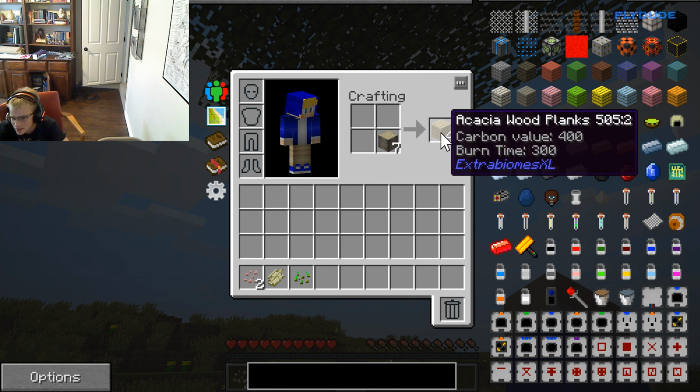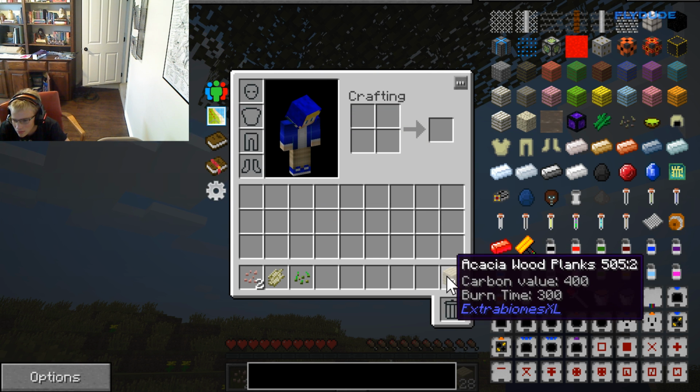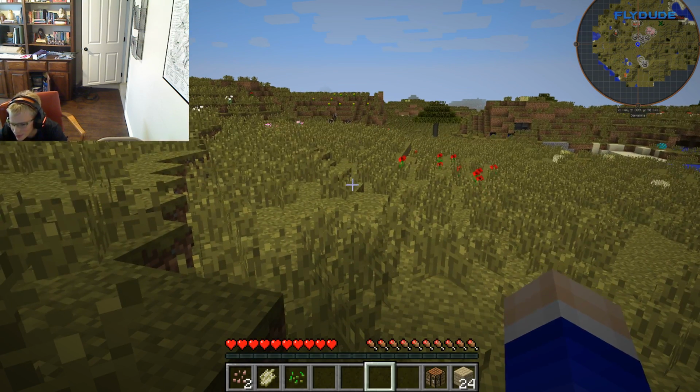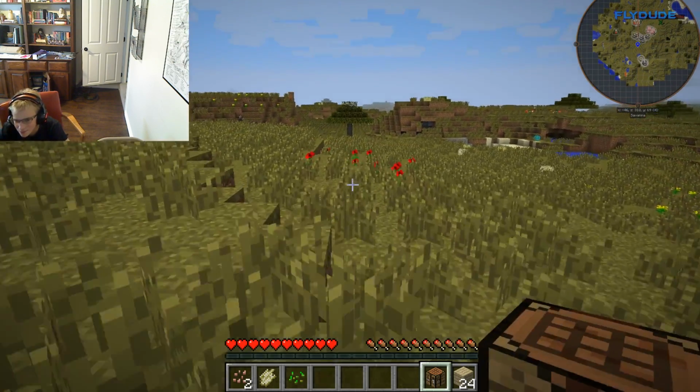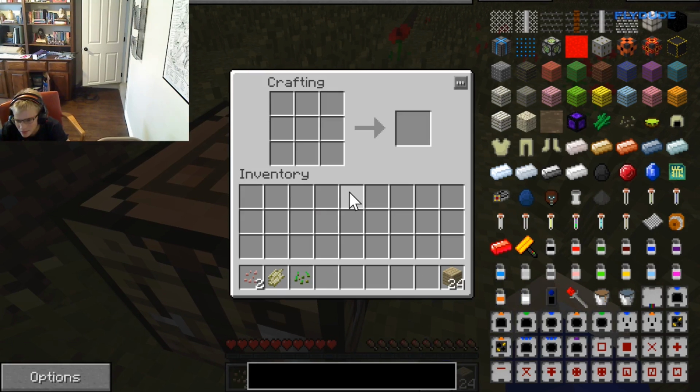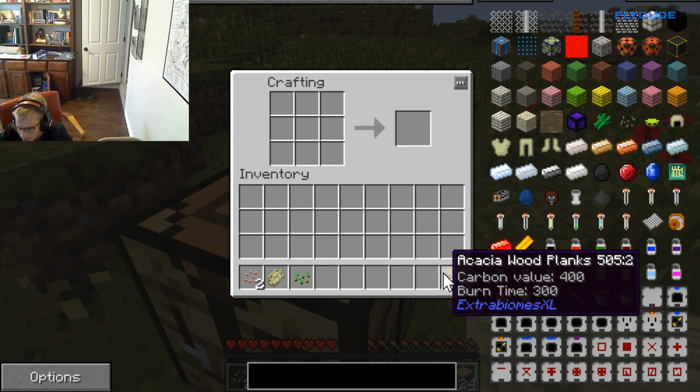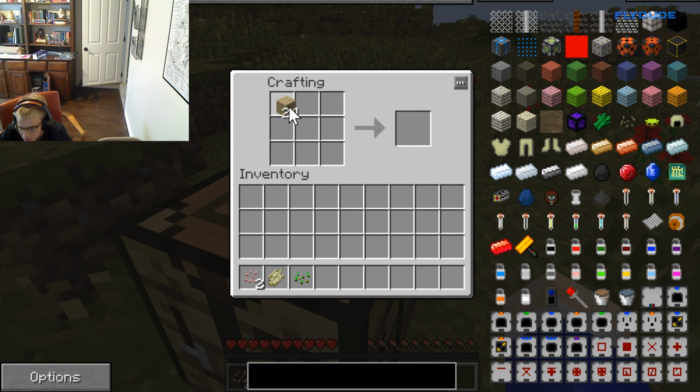And planks. This gives it a nice, raw, grayish look. I can still craft a crafting table with this, can I? Yep. I haven't played modded survival that much. I'm gonna use the rest of this to make me some tools.